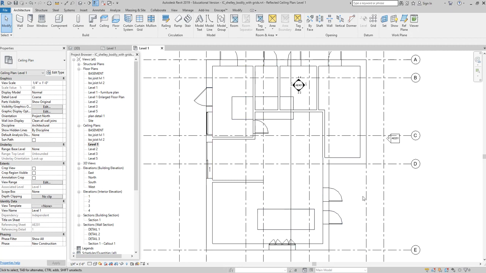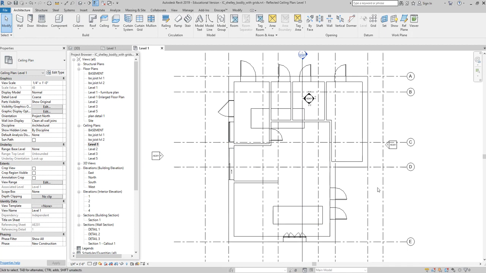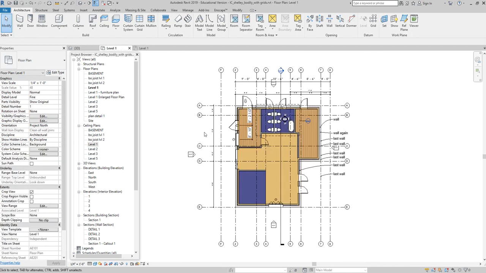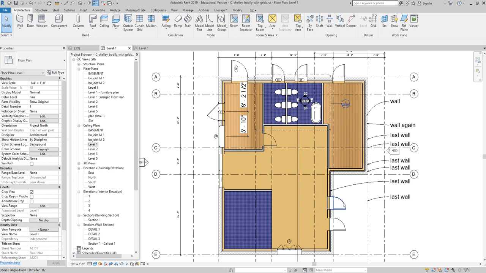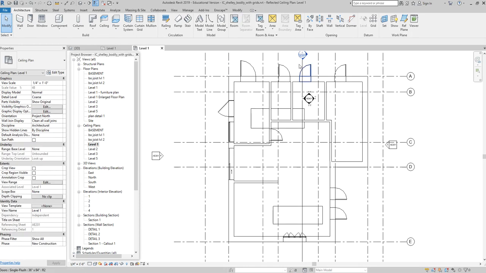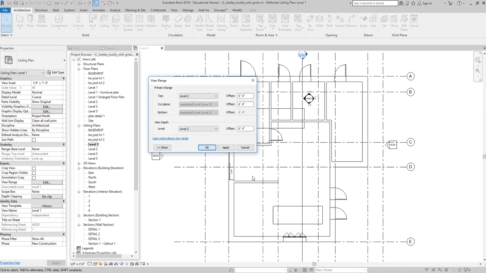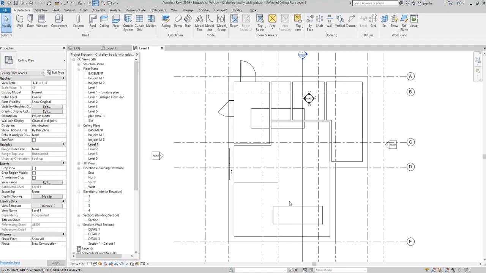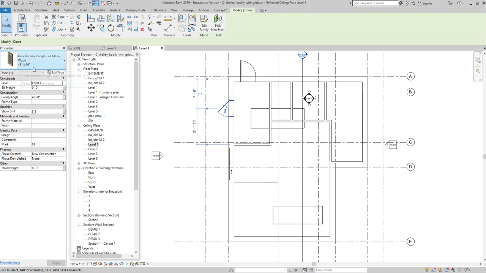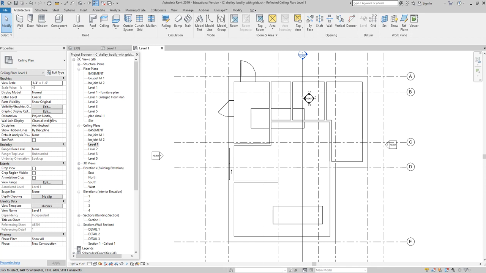So I see those doors now. I see whatever windows I have. I don't have a lot of elements in here, right? I have a few things, but now I'm starting to see those other things happen. Okay, and let me go back to my view range again. Luckily this is on video, so we'll remember how to do it, right? But if I change that to 8 foot, and I hit OK, even some of those windows go away. These doors are 96 inches, right? So they just barely hit the mark for that view range I created.